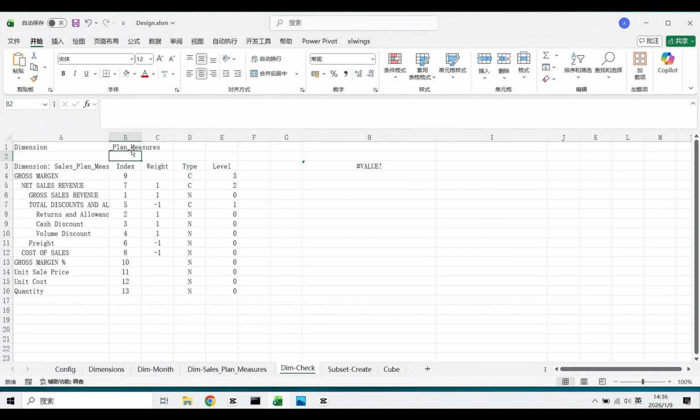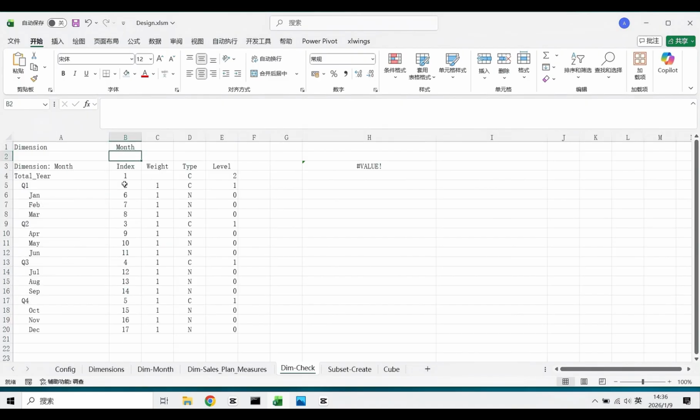Now we have created the month dimension and set its attributes. Let's check whether they have been created as we expected with M1 dimension get and M1 attribute get.